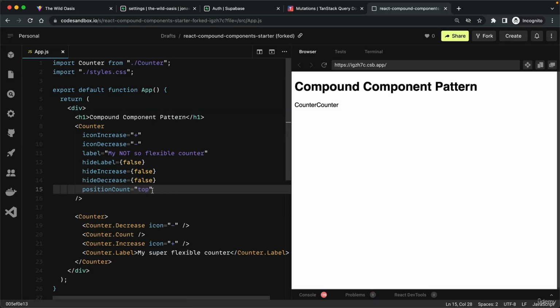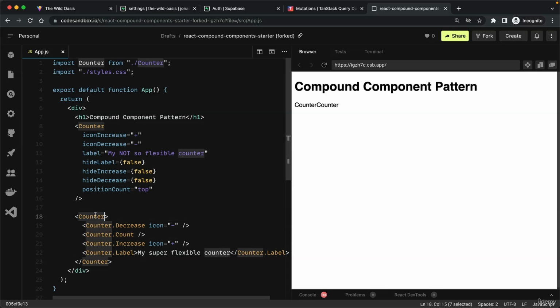So I'm just making things up here because this is just to show that without the flexibility of a compound component like this one, we would have to pass in 10 or 20 props to configure it in the same way that we can easily achieve like this. And that's not even the only advantage, as you will see later, once we actually start implementing this. And actually, let's start doing that right now. So there's no need to wait because we already know what we want to do. So how can we build something like this?